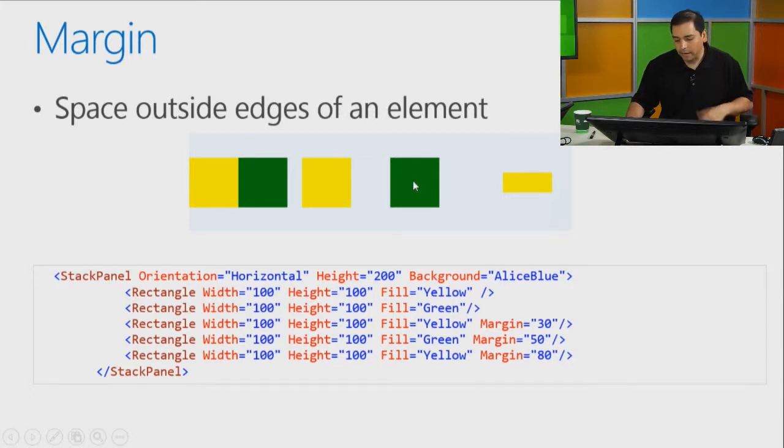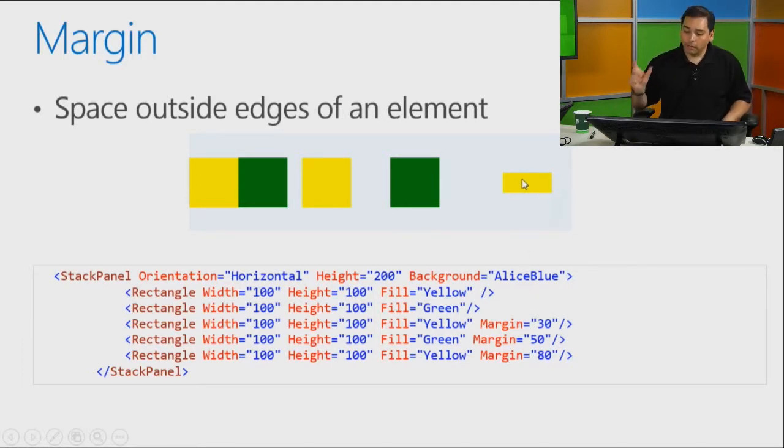The next one right here is this green one, and it's got a margin of 50. So what you see is, between this yellow and the red, we have 80 units, right? We have the 30 and then the 50. Plus the 50, right? So they're adding up. And then the very last one is this yellow one, and it's got a margin of 80. Because it's got a margin of 80 on top and bottom, you see that we shrink him a little bit. It's pushing everything, right? Exactly.